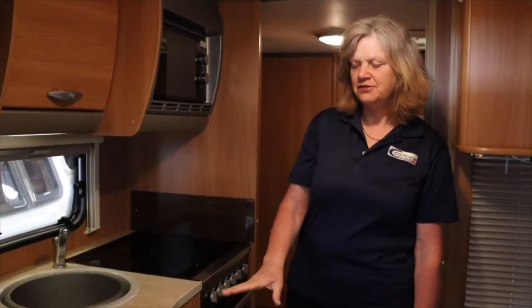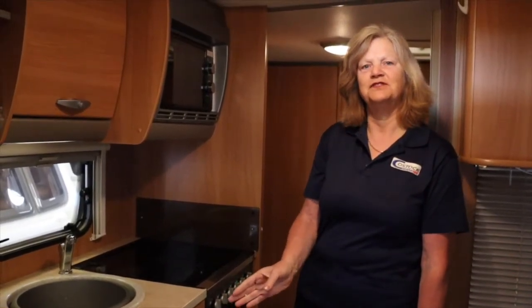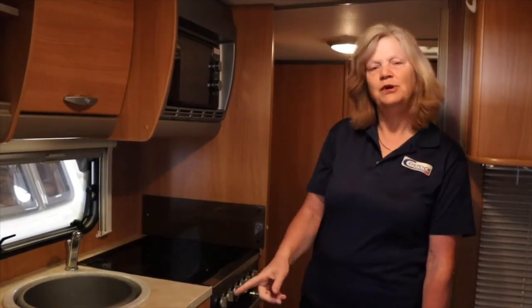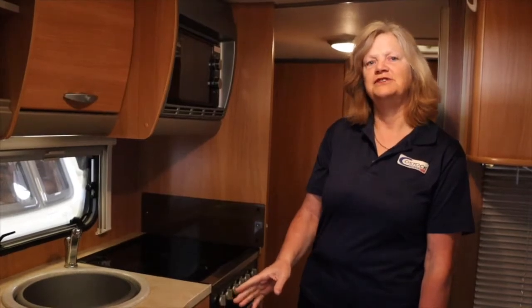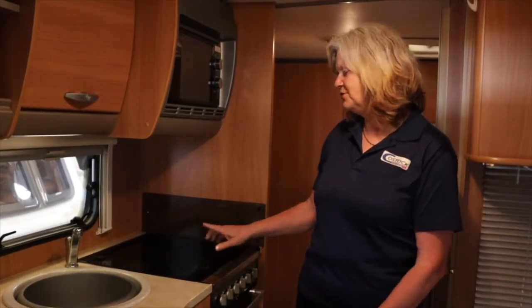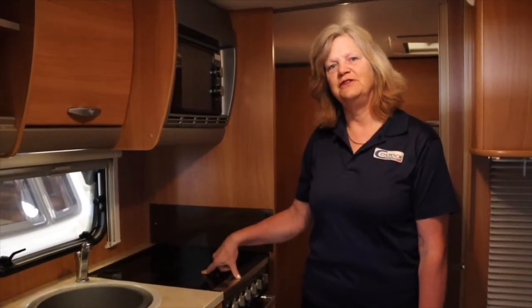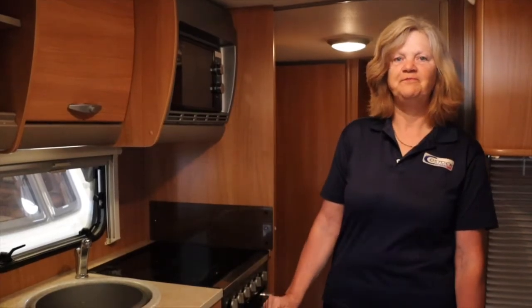So once the fridge is lit on gas, you shouldn't have to do anything with it until the point comes where you have to change the gas bottle. If you have to change the gas bottle over, you will need to relight the fridge. Before you relight the fridge, it's always wise to light one of your burners on the hob just to make sure you've got a nice good gas supply before you try and relight the fridge.